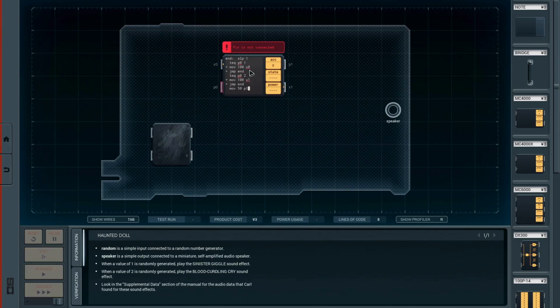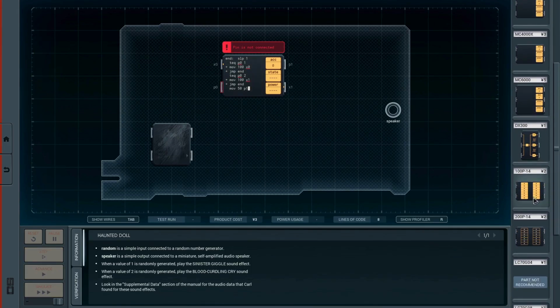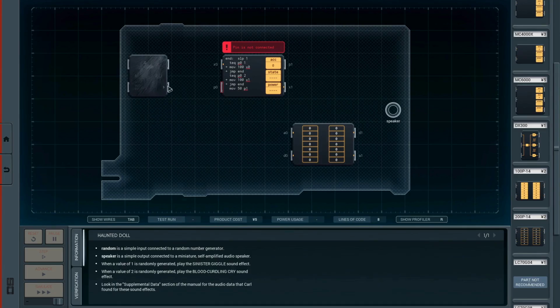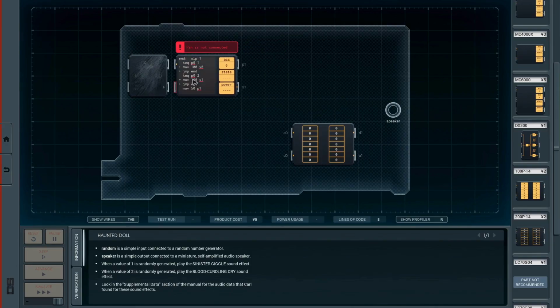Throw that in there. Let's see here. I don't remember which one. I think this is the one I want. All right. I'm not exactly sure. I haven't used this one a lot. All right, this here. Put that here.